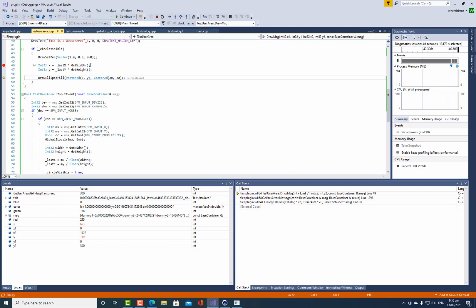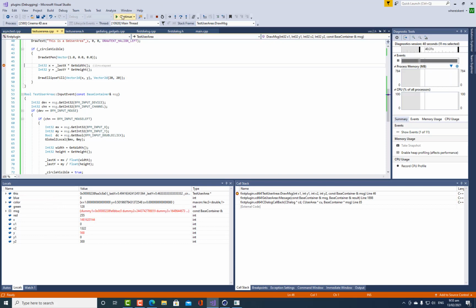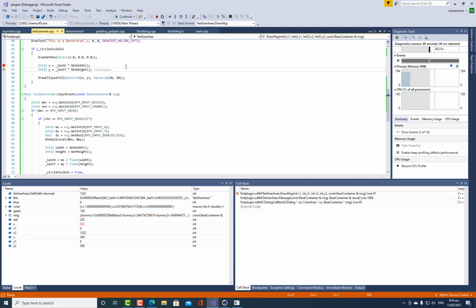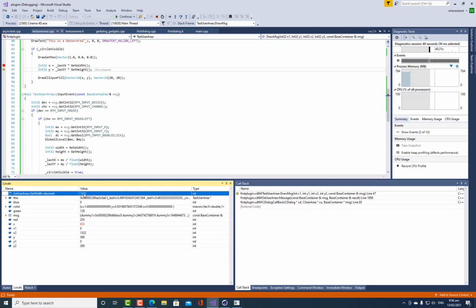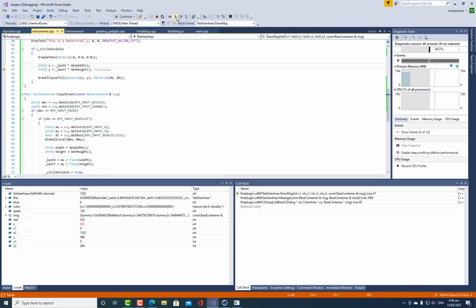And if we want to know what the value of that width returned, let's just continue again. If we were in here and kept pressing continue, this is going to keep wanting to draw on screen, so this is just going to keep getting called, which is why it popped up again. But we can see there the width returned, in the locals, and this will also show up in auto, a value of 1322. So when that method was called, it returned a value of 1322. But because we're using 0.5 of that, we've calculated the X location should be 653 within the user area. So let's remove that and continue.